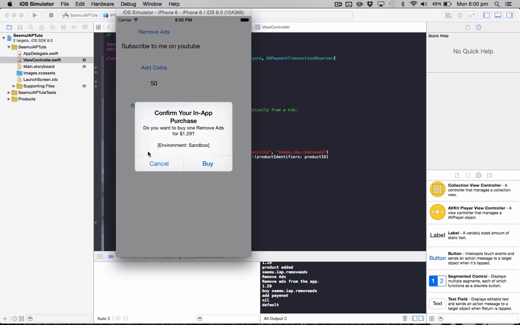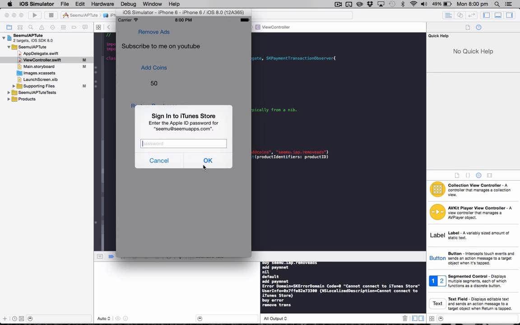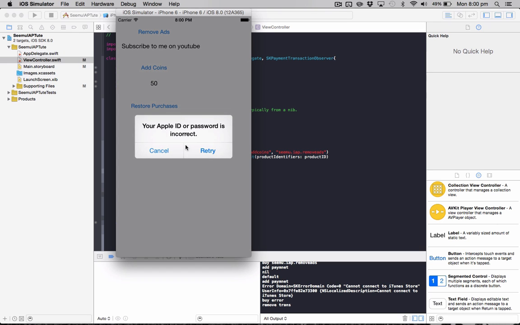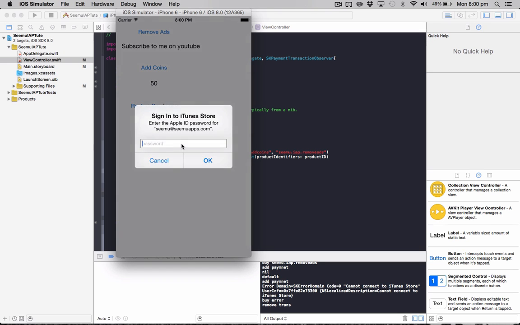I've put it in earlier, so it's already saved. Once you've put in your password, it will ask you to confirm, and it will show the price, so you can make sure the price and all that's working fine. When we go buy, it will ask us to put in our password here. We'll go OK. Got a wrong password, so we'll retry.